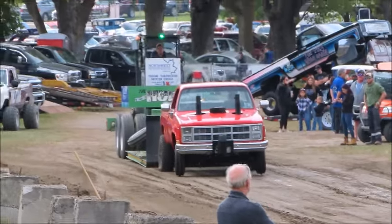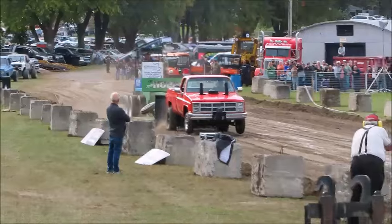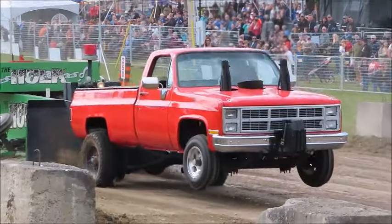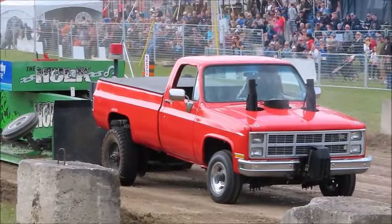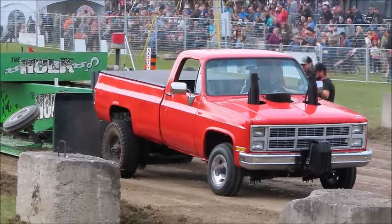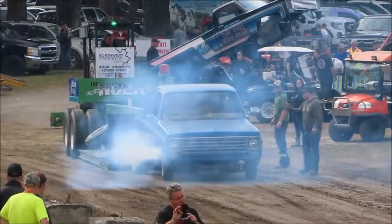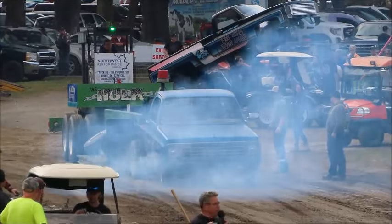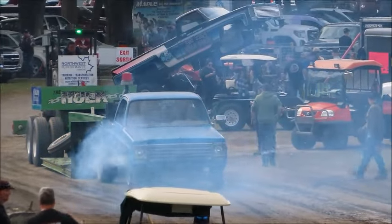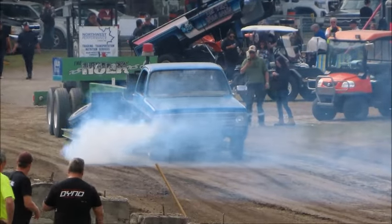That is good! Put some hard power on the ground right there. Bring her down the track. The smoke is not coming from the motor — it's got a turbo seal on the hot side that is coming out there. It's not on the cold side, so it's not actually burning that oil through the engine; it's just pulling it at the turbo on the back side. Ran good yesterday. We'll see what he's going to do with her here today — Jim Overton.